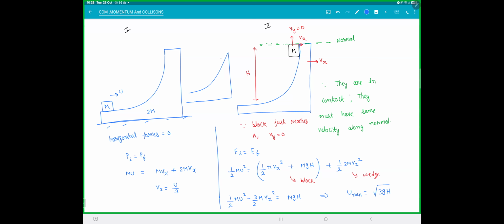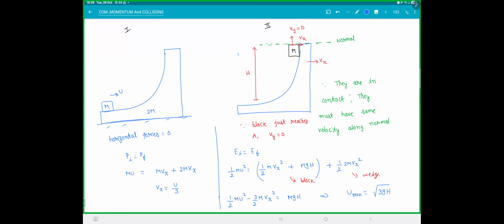So if the question is find U minimum, U minimum meaning at this point the relative velocity became 0. They started going together. Means with respect to the wedge, it has come to rest relatively, momentarily at rest. So they'll have same horizontal velocity. If you say find the minimum speed to reach point A, means when it reached point A, it stopped going higher, isn't it? Means with respect to the wedge, it came to rest momentarily. So even then we can argue like, they'll go with the same horizontal velocity. So usme issue nahi aayega. Okay, sir. All clear with the first part, everyone?